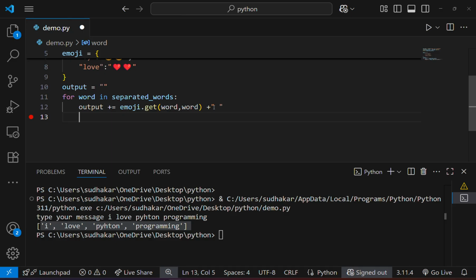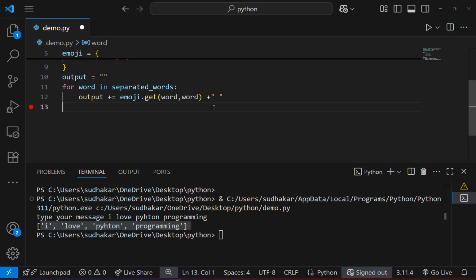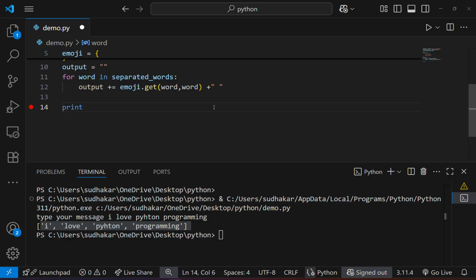Finally we are going to print using the print function that is also outside of our for loop. You can come out from the for loop, or just you can go back and click the enter. Okay, now you can use the inbuilt function called print, print output. Okay, when I run this program, we will see what happens in the terminal window.